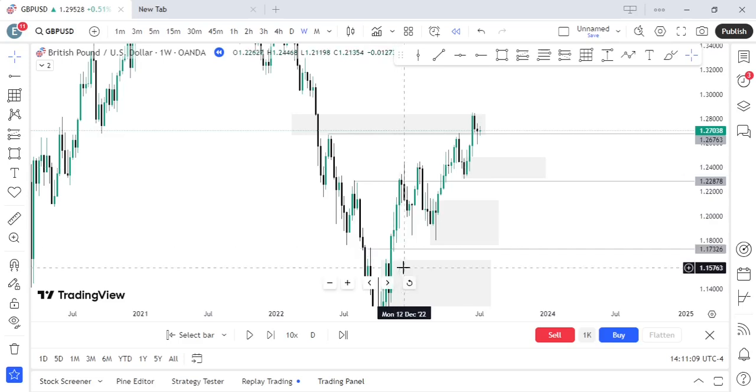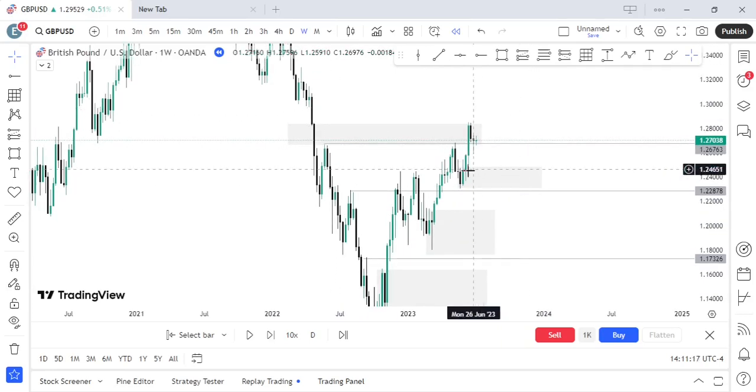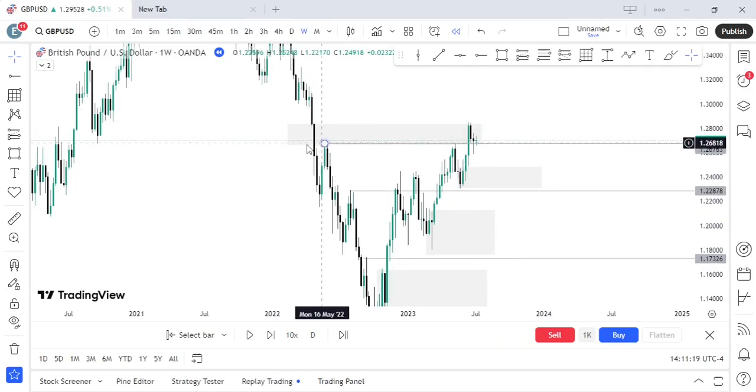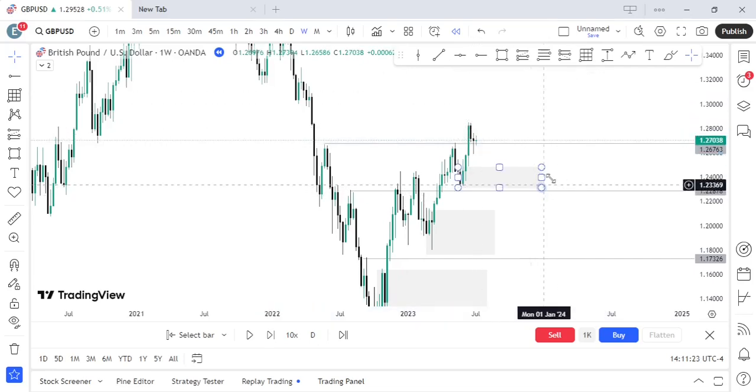So as you can see, this order block is valid because it broke structure, right? That's what makes it valid. This as well was valid because it broke structure. But this order block right here isn't valid because it did not break any structure. So if you're going to enter into this trade, you do not use this order block.